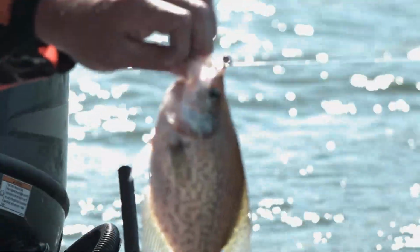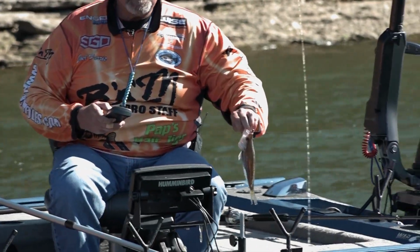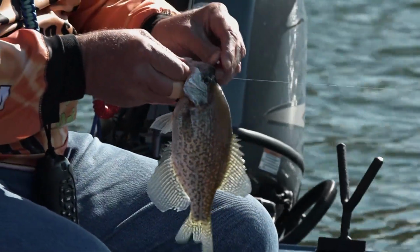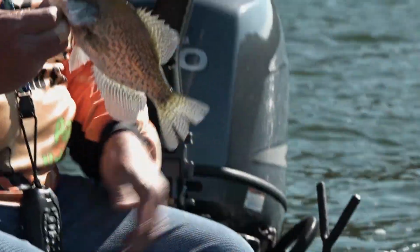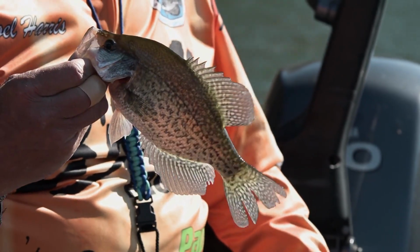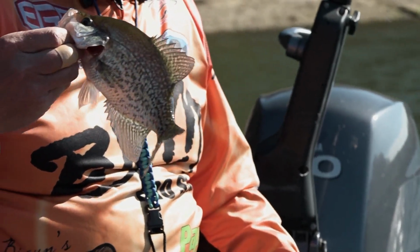Folks, when I'm done today, Joel's gonna have to go back to the tackle store and get him a fresh supply of jig heads. You know, Joel, that's the other thing we talked about. A lot of folks would have stayed home today, seen the weather report. But also, I think a lot of people would have got frustrated losing this many jig heads, but you have to be if you're going to catch these fish. You know, it's pretty nice crappie right there.